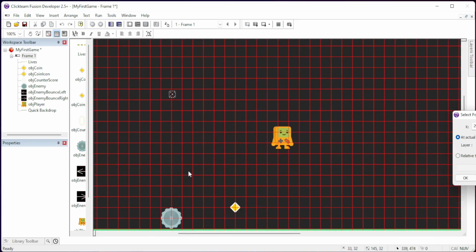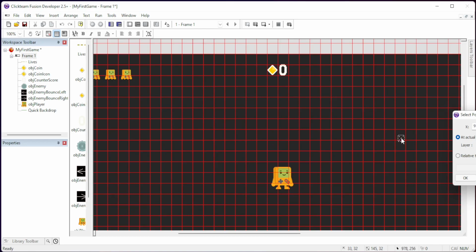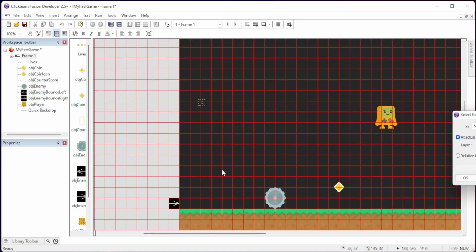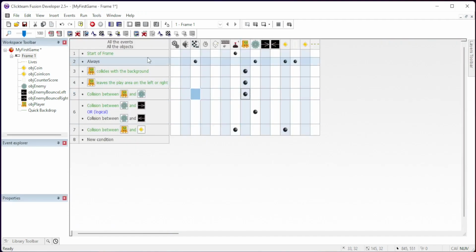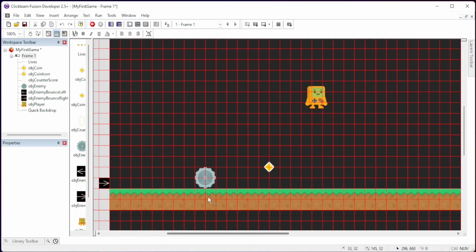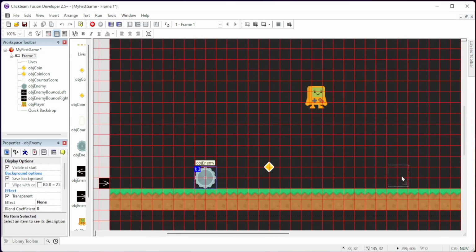Since the saw always starts here when the game restarts, or actually, it's not going to be restarting the frame, we can just drag it to about right here. And let's make it a little bit easier for our player. Let's hit OK. We're going to go back to our window, our frame, and let's drag our saw over. Let me turn back snap to grid. There we go. And we'll just bring this over to about right here.